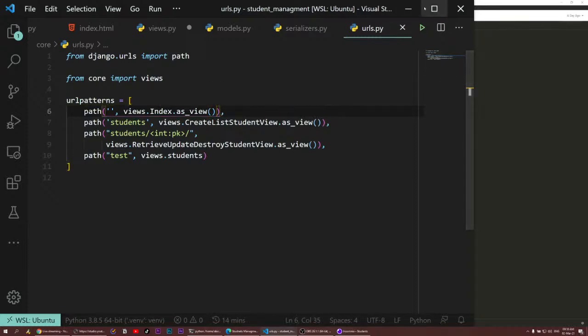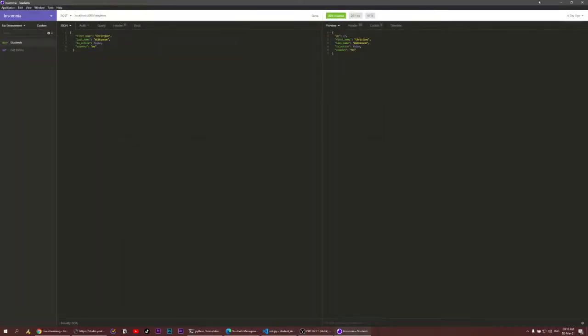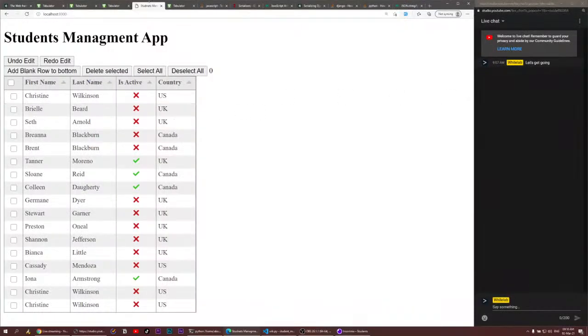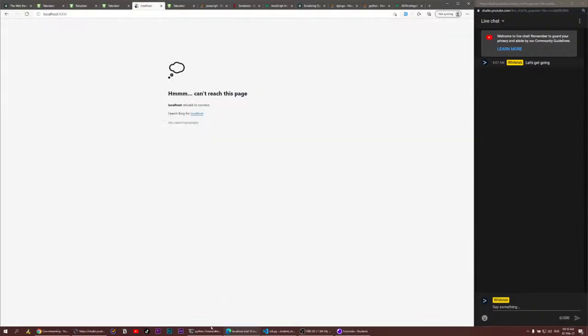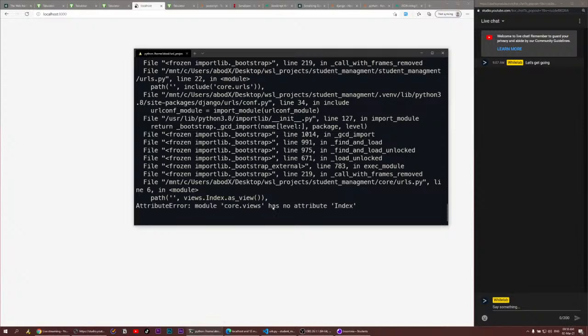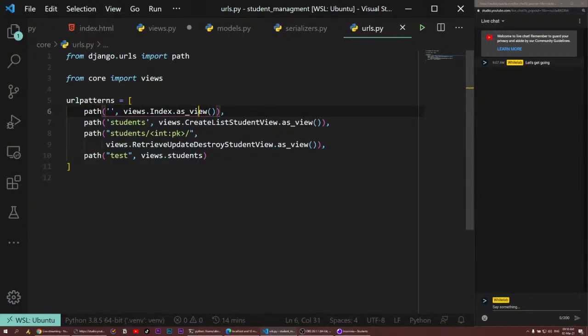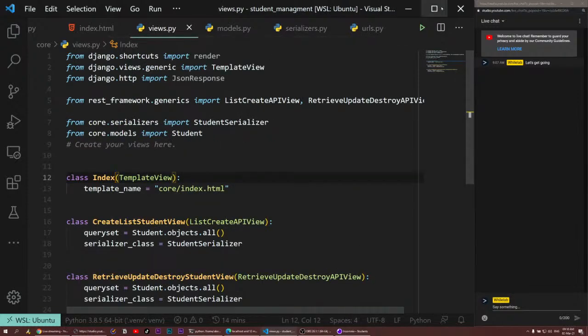Now if we save and go back to this table and refresh, it should be working. The server says it has no attribute index. How is that? Views index. Yep, we didn't save this.